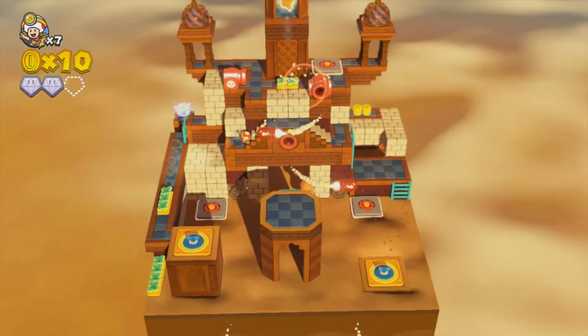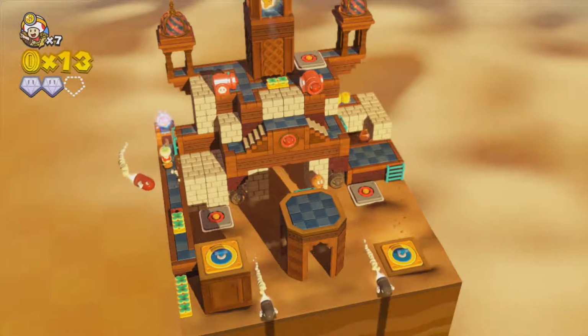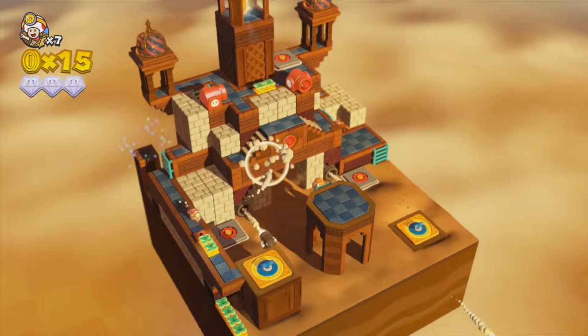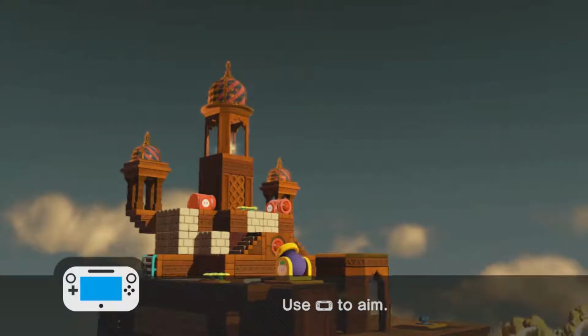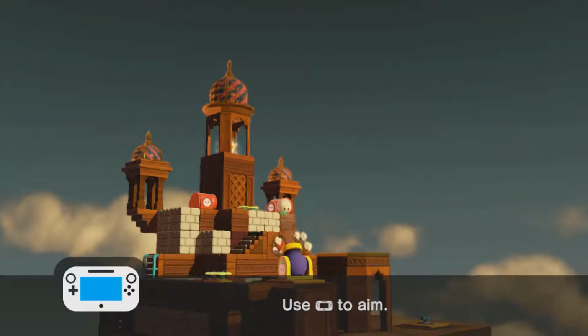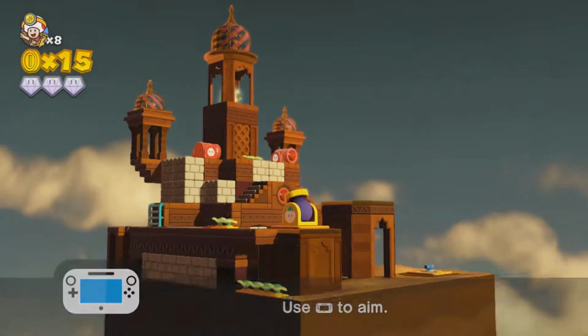So we have to clear all those blocks just to get over here. And we can get a turnip from here to use over there. And we can use this cannon to hit that block in the sky, so I can show you what it is. Maybe I can hit it. That was pretty close. Yeah, there we go. So yeah, it's a 1-up, and we sniped it.